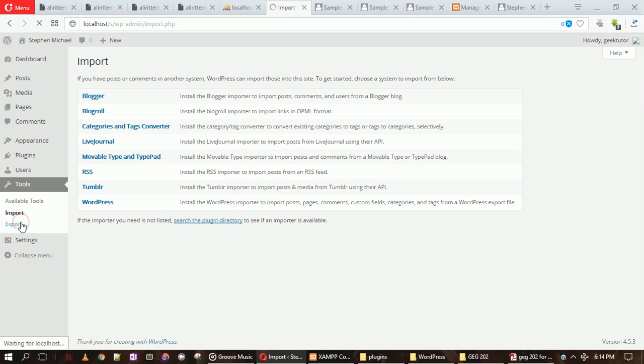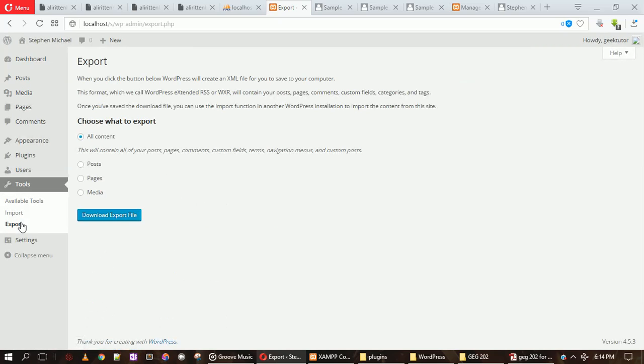The export is just, for example, if I want to save everything I've done on this site right now, my posts, my pages, my pictures, I'll just come here, download the export file, and then I'll go to another site and import it. But the issue is that most times images don't upload unless there's a complex way to do that. Maybe if somebody has run into an issue like that, I can help the person out with a tutorial. This is the last part, settings.